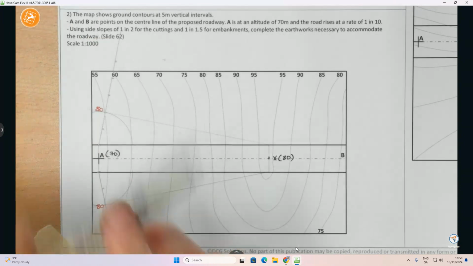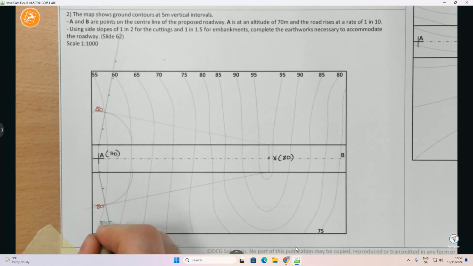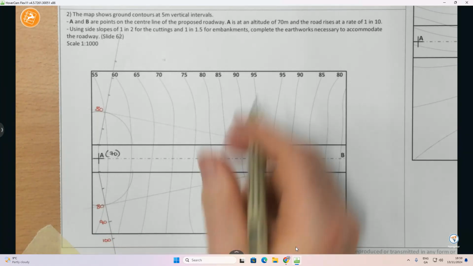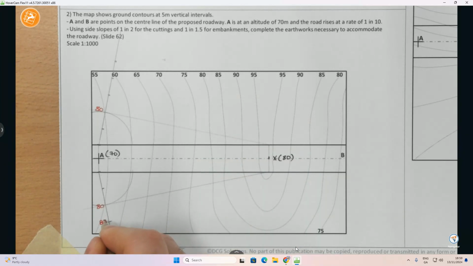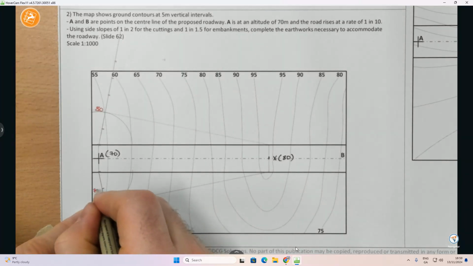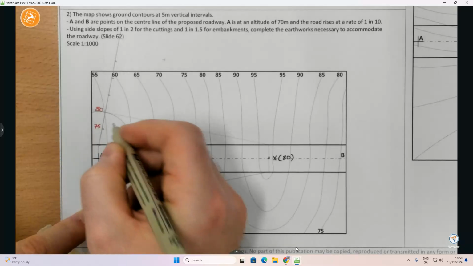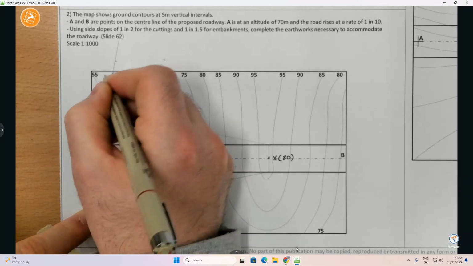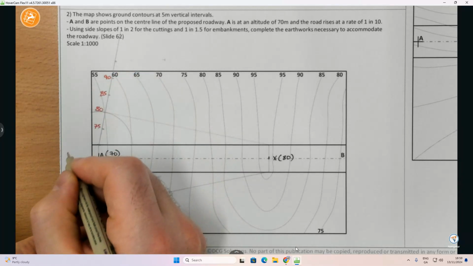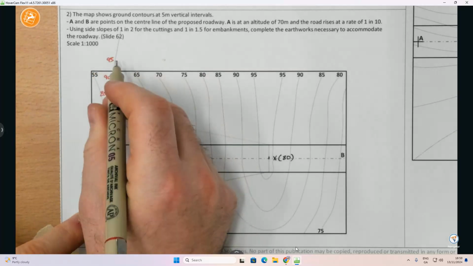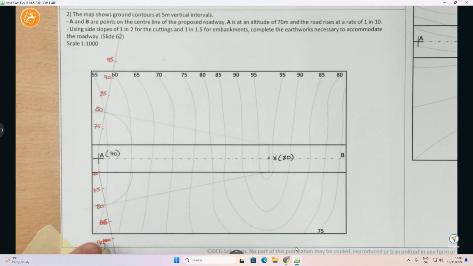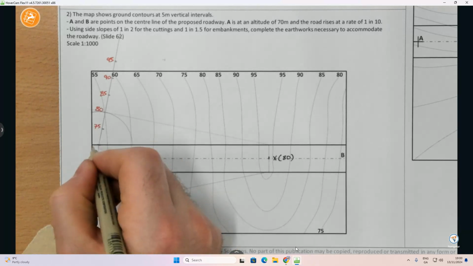Now, as it moves away from the road, the numbers will increase when we're doing cuts. So 90, 100. Sorry, apologies. That should actually be 85 and 90. Okay, so 90, 85, 80, 75, 70. So here, on this side, 80, 85, 90. And there is a 95 up here, so we probably do have to put in that one. I don't think we'll need the 95 down here. And there's 75 and 70.